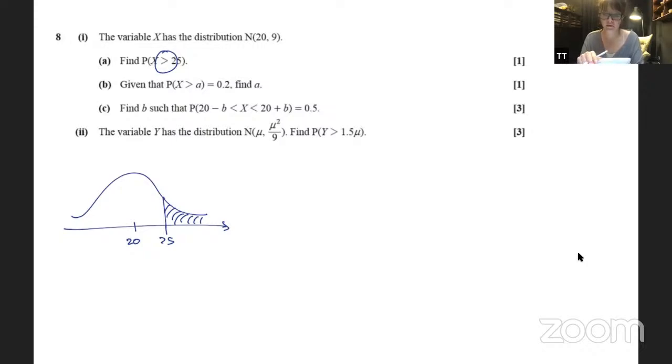Just to check, because I was talking to somebody earlier today about the lower bound here, like what lower bound and upper bound do we put in to get the right answer? So the probability that x is bigger than 25, 3 significant figures, 0.048. No, that is 2 significant figures, 0.0478.